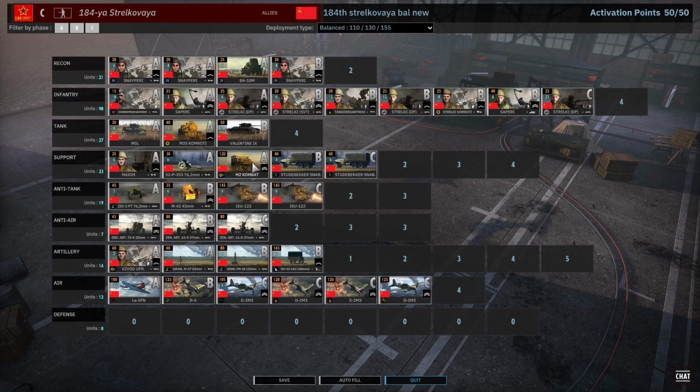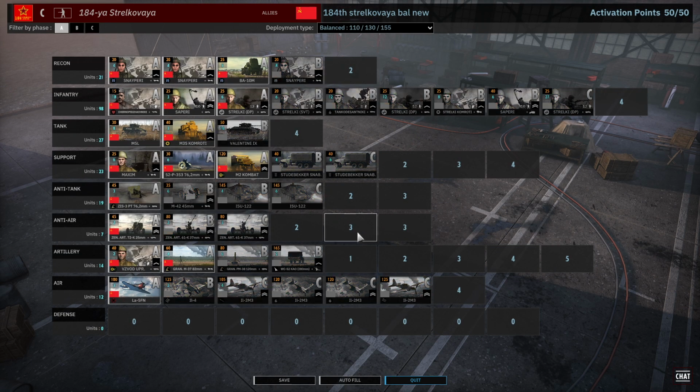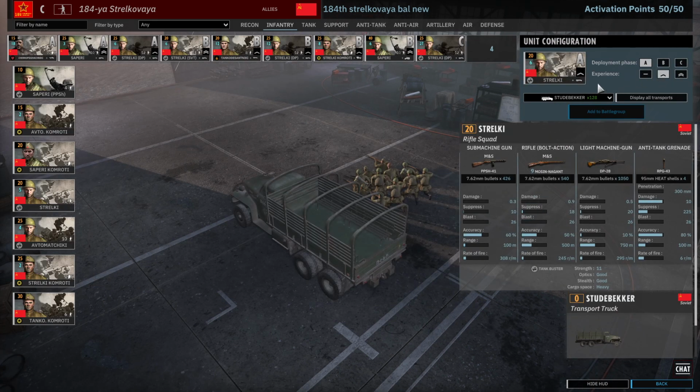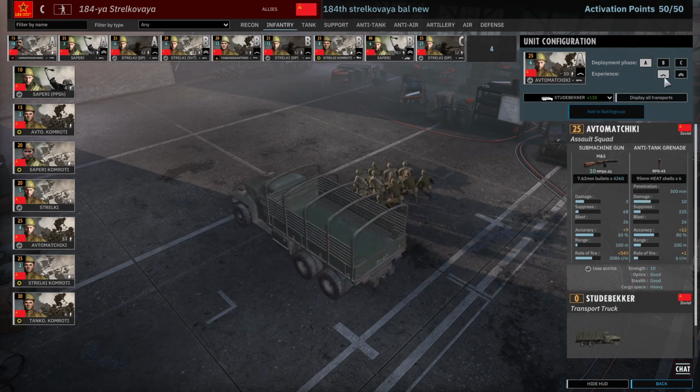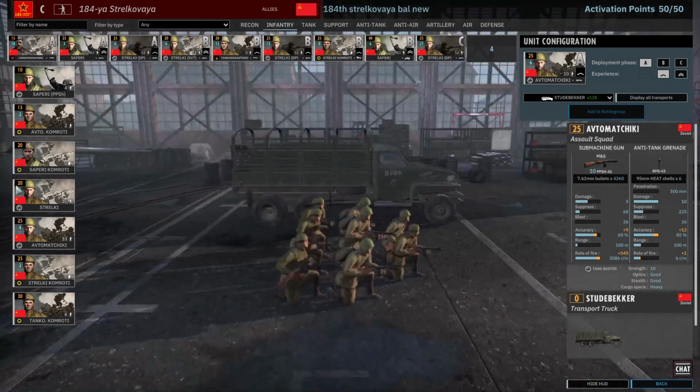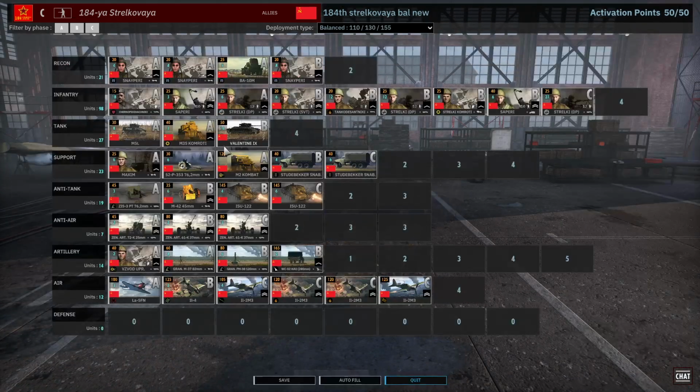I guess I'll share this deck as well since we're talking about it. In A phase, I got a lot of snipers to compensate for the lack of infantry. I do have a lot of Chernos. I find them rather useless. I think I'm going to replace them with Strelki or... I don't really like Avtovachiki, but yeah. That deck is still pretty new to me though, but that's the one I've been playing recently.